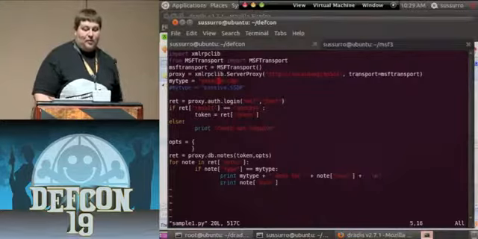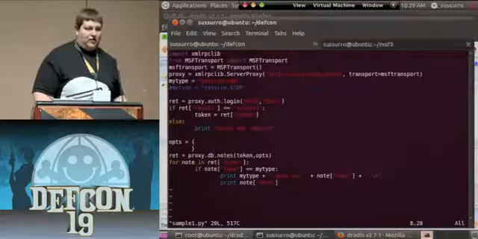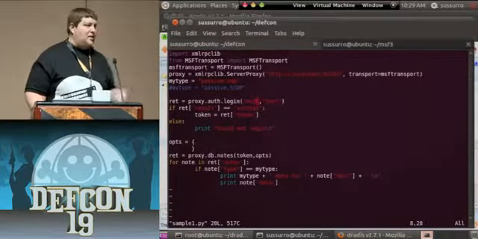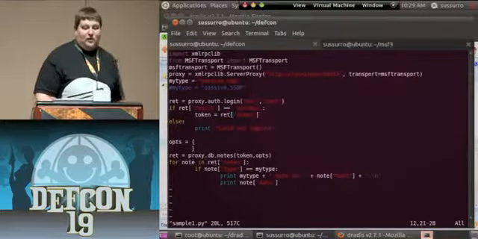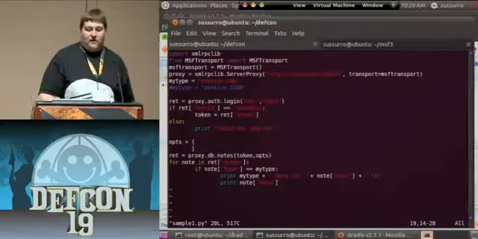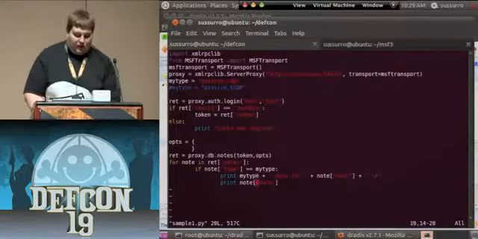So here we set the type of note that we're looking for. Basically we start off by doing an auth login. The auth login gets us a token, and then for the next 10 minutes we can continue to use that token to query any other data we want. If we got a result of success, we logged in. Otherwise, we looked at notes. For this, we're only taking the notes that have the type of information we want and printing it out to the screen.